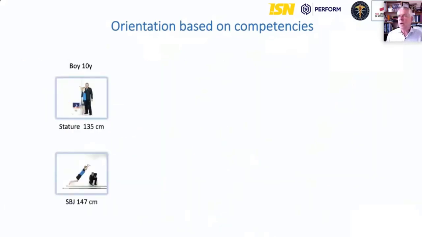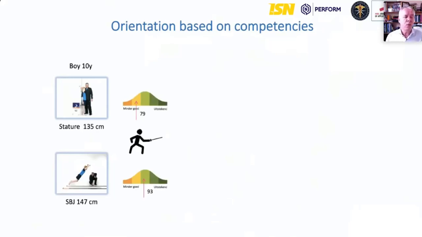But most important is that you have some benchmarks, because it's always difficult to find out what those numbers mean. What does it mean, a boy measuring 135 centimeters and jumping 147 centimeters? It is a very difficult story, because you can't say this is good or bad for basketball. But with the benchmarks, it is possible to find out if you have the capacities for, for example, fencing. Well, 93 is just under average.